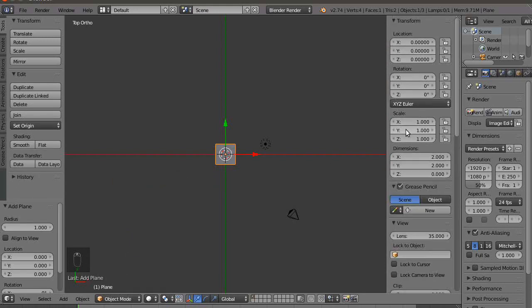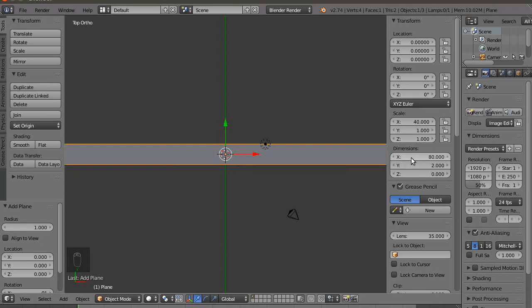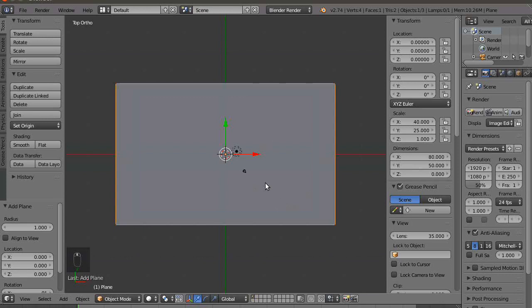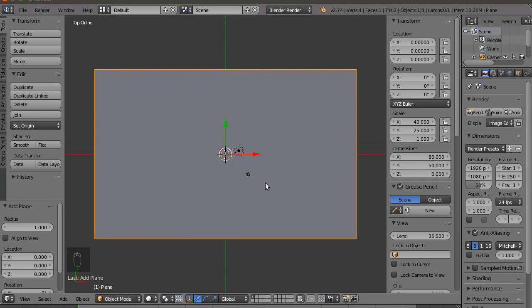Here are the transform sizes on this side. I know my plane will have a dimension of 80 millimeters on X by 50 millimeters on Y. So there we go. I keep it in the position.